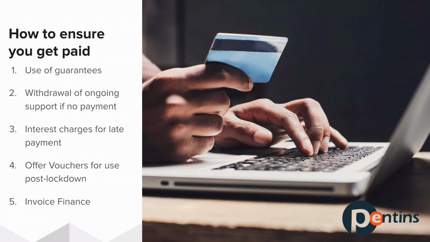The interest you can charge if another business is late paying for goods or services is called statutory interest. This is 8% plus the Bank of England base rate for business-to-business transactions. So if you have a debt of £10,000, the interest that you could charge would be the Bank of England base rate, 0.5% as it stands at the moment, and 8%, so 8.5%. So if you had a £10,000 debt, you could charge £2.33 a day or £70 a month for any overdue invoices.